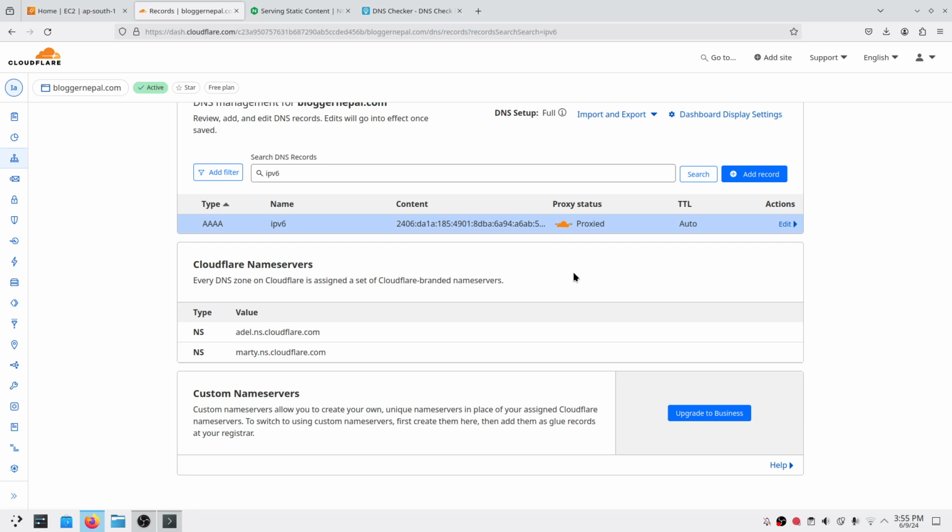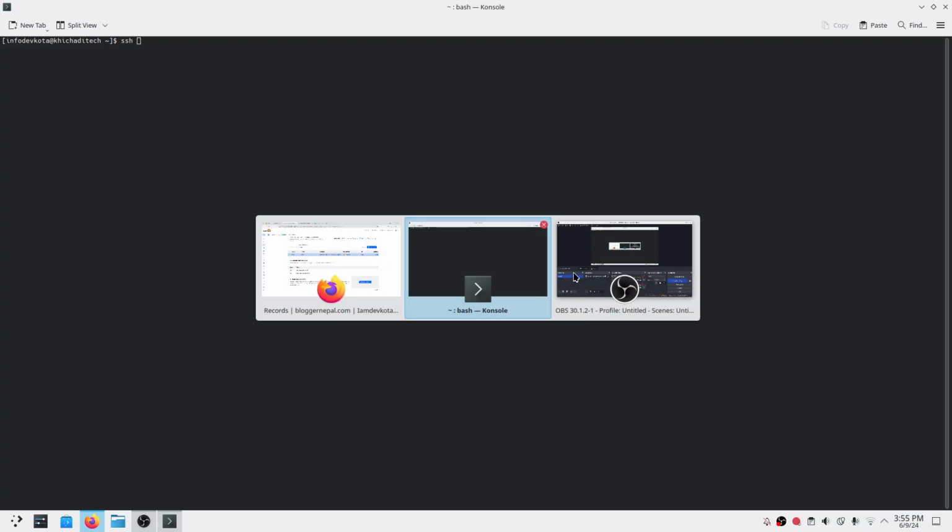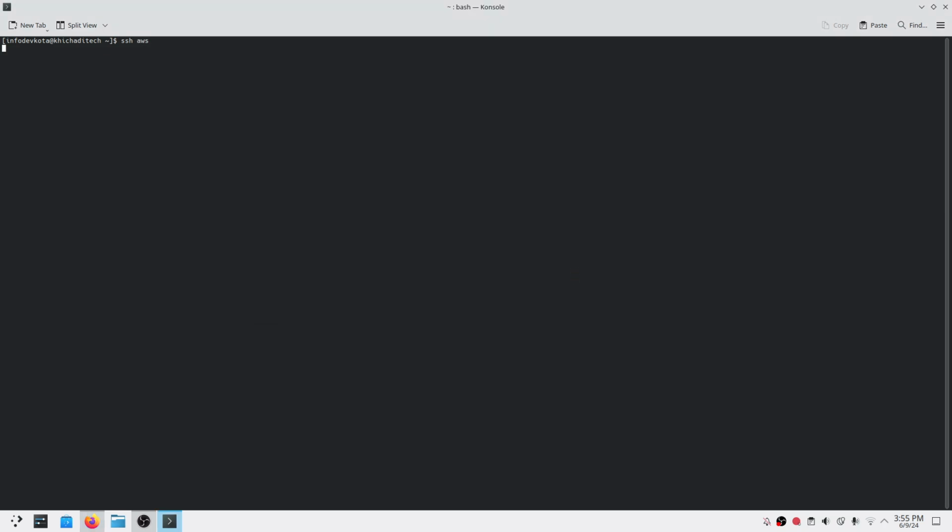And the second thing is, if you have WebSocket, the WebSocket will be disconnected if it's idle for some 60 seconds. That's one thing you have to remember. And Cloudflare says that the WebSocket may get disconnected sometimes when they deploy new changes to their system. So yeah, you have to take care of that. Let's SSH into our server.